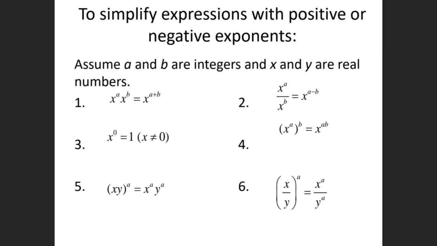Well, as you remember, we had what we called the product rule, where we added exponents. Then we had what we called the quotient rule. Now notice, the quotient rule had, in this particular case, the same exponential base, which was x, but the exponents were different.